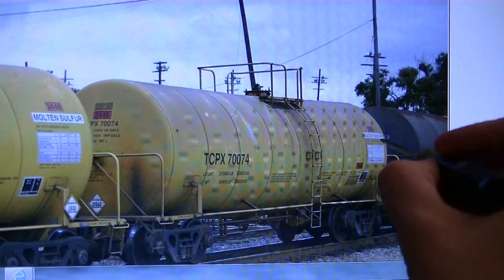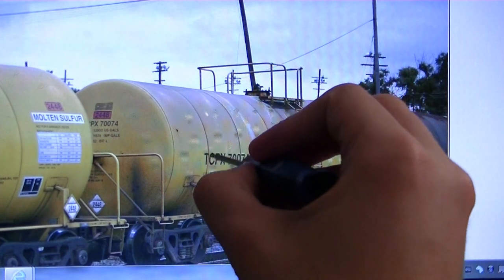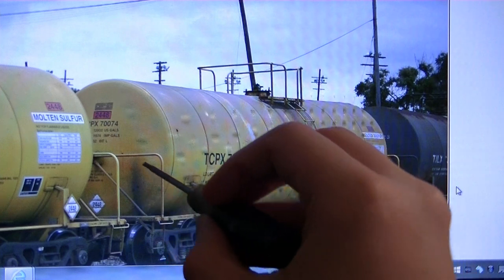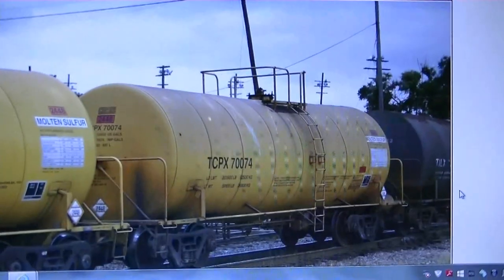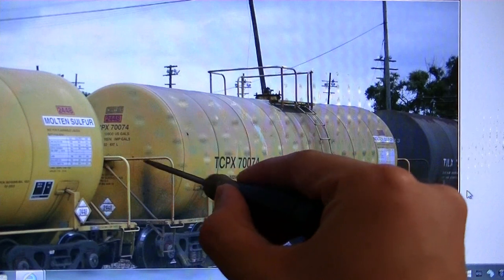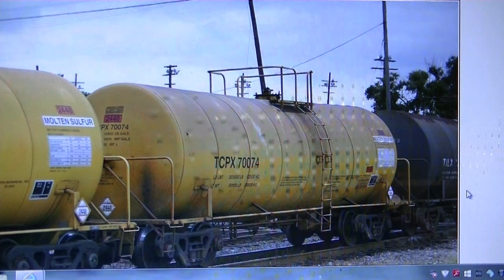But again, you'll notice the patching and the stenciling is all still pretty clean in this photo. And again, you can see the attention to the dirty panel lines. And then you've got the kick-up spray on the end, which as you can see is pretty pronounced. You can see that pretty clean on the car. It stands out really well. And I actually get a lot of comments from a couple guys who say that the kick-up never goes that high on the tank end. Well, there's your proof right there, guys. That's why I do it like I do.